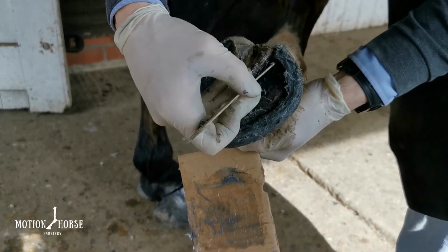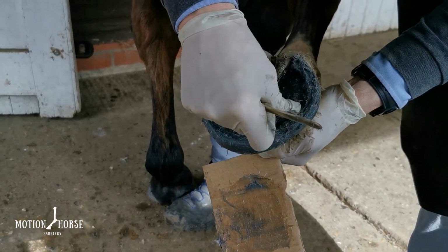Can't stop your dog. She wants it, she goes for it.